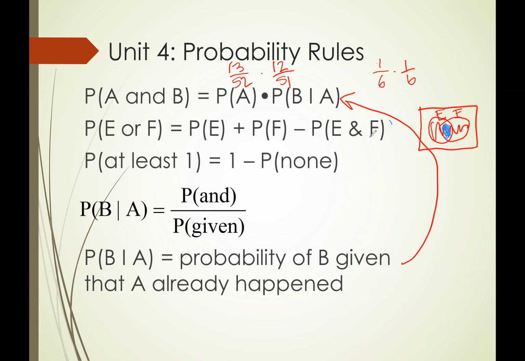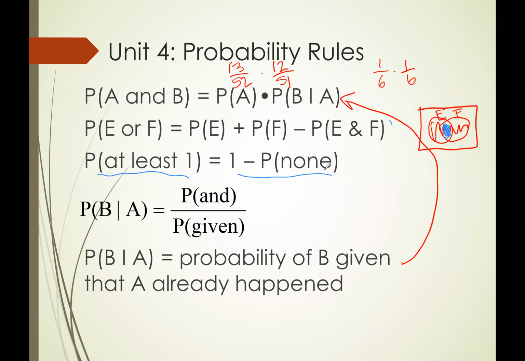The probability of at least 1 equals 1 minus the probability of none. So at least 1 would mean obviously 1 or more. So it could mean, for example, if you're taking 5 things out of a hat, that could mean 1, 2, 3, 4, or 5 successes. And that's a lot of different orders to consider, but the opposite of at least 1 is 0. Because at least 1 means greater than or equal to 1. The only thing not included in that is 0. So instead of doing at least 1 and finding all of those possibilities, I do the opposite of that. So I'm doing the complement. I do 1 minus the probability of none.